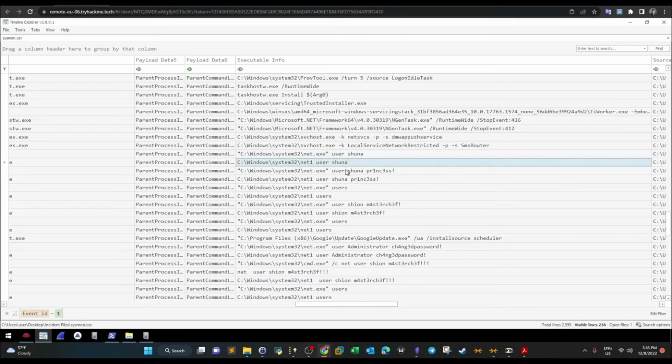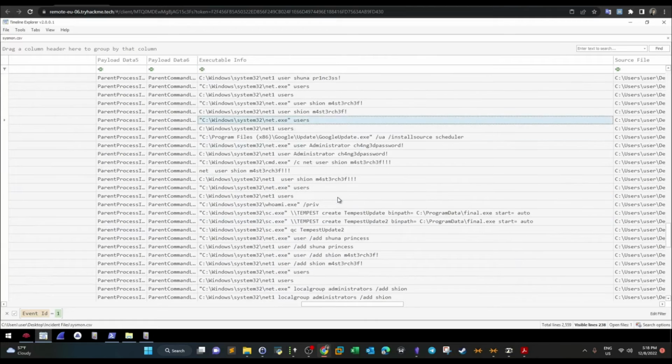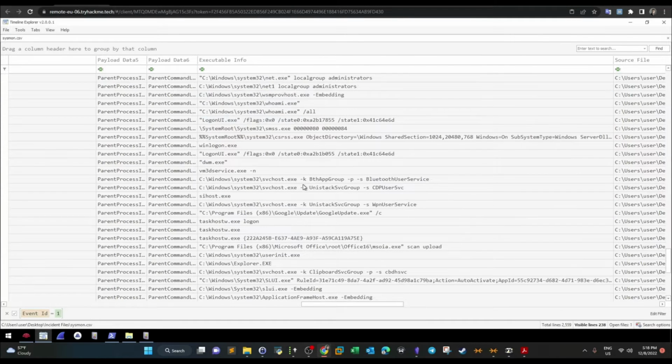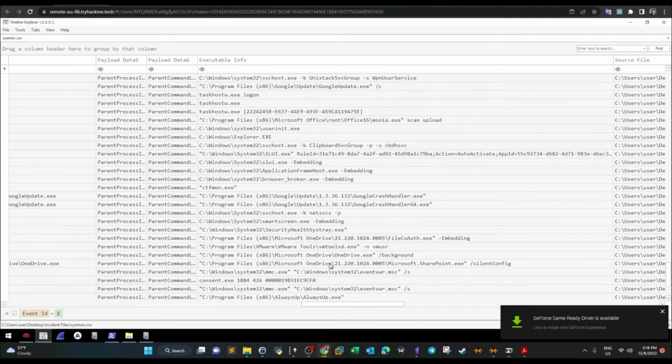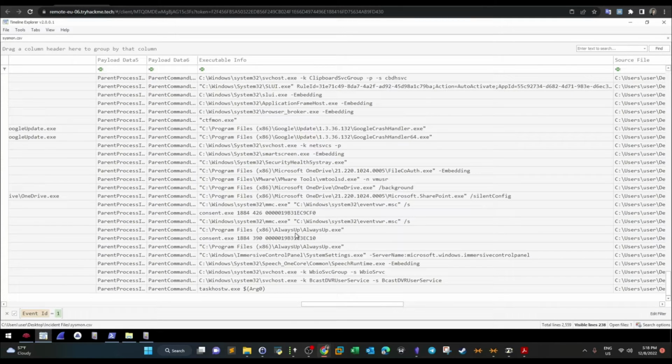Now you may see these net user. These aren't started when Windows logs in, so we're going to ignore these. We're going to scroll down. These are all normal processes. Let's take another look.